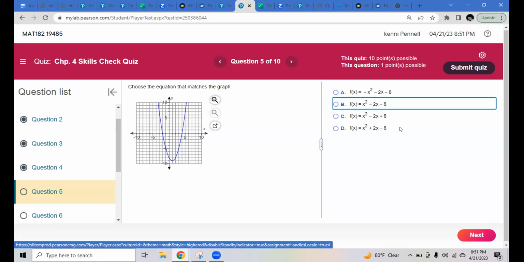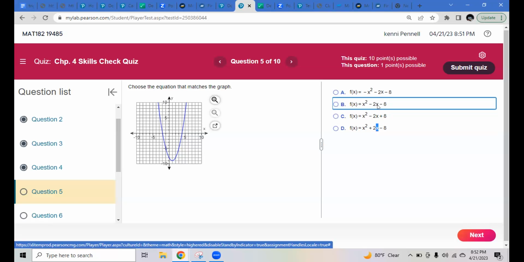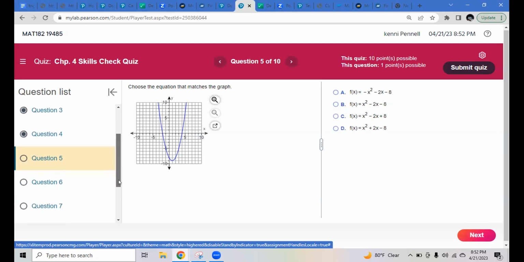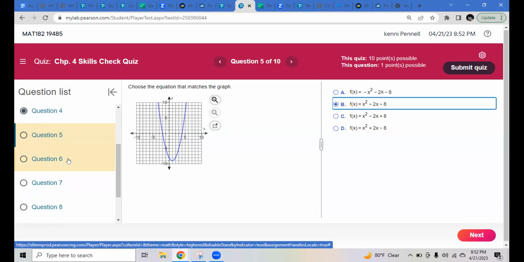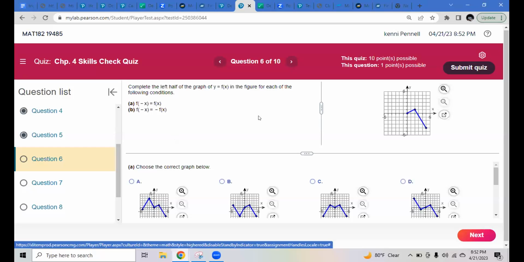So I have to graph it? Well, you could graph it here. Can you tell anything by it being +2x or -2x? You can factor it and then you'll know what it is, but that's not really a good way. I don't want to do that because I don't know how to do that. Right, I forgot. So the next thing would be to just sit there and say, okay, I'm going to graph it and see which one it matches. I'm graphing them both just to tell you that it is the letter B. Okay, cool. Thanks. I think you could reasonably graph it here if you needed to.